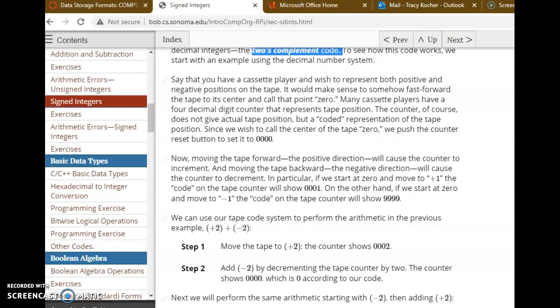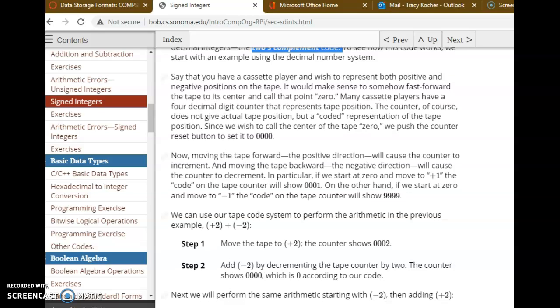Now that's the way that the complement code works. The way it works is by taking the largest number possible and then going back one to show that that is the opposite.